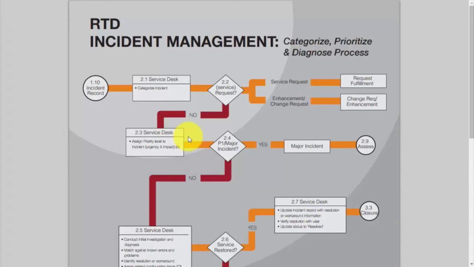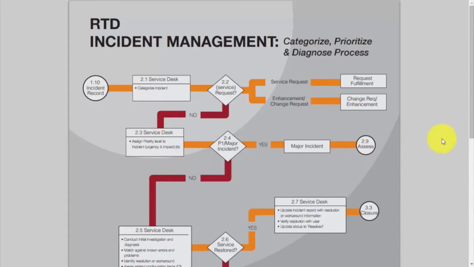So we assign a priority level to the incident. That priority level is based on the urgency and impact that the incident is going to have for the organization or the individual business unit and customer. It is possible that this is a major incident, and that needs to be a question that is asked initially, because if the answer to that is yes, and it is a major incident, then we are going to carry on directly to step 2.9, which is to validate and accept assignment or to reassign. And so we'll go through those steps here shortly.